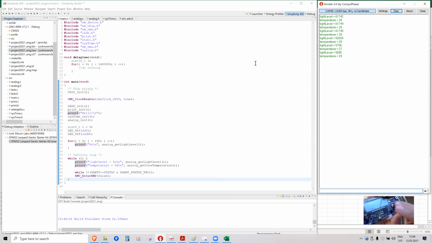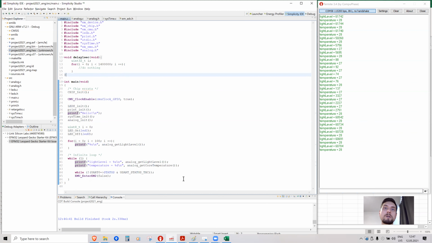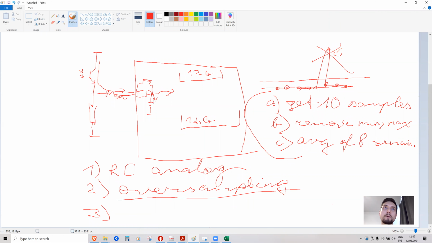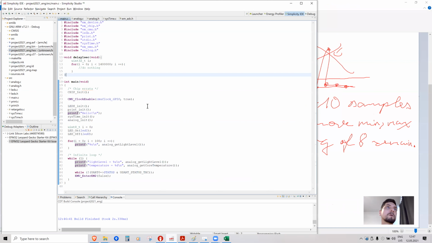So on this development kit, if I put this sensor in darkness, it shows less. If I put it in light, it shows more. So analog signals are not so easy to manage. As soon as you add some filtering, you add extra time for the filter to charge up or down the capacitor. And then you also need to do some averaging to remove noise. So it's actually some testing is necessary always to do analog signal processing on this microcontroller.